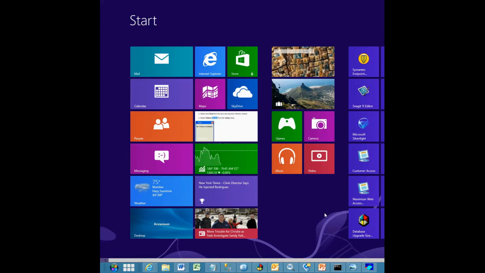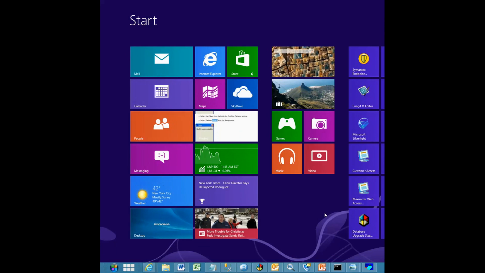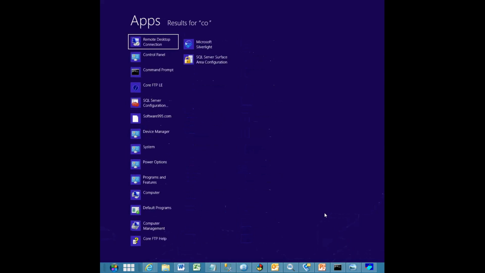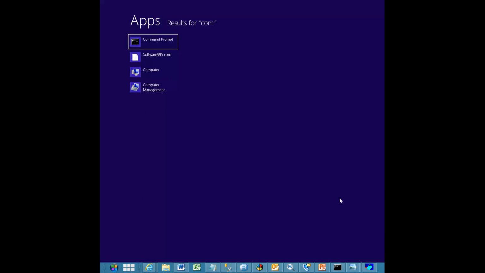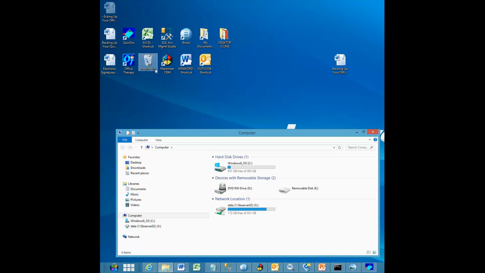So from the Metro screen, just type in Computer. You don't need to click anything, just start typing COM, and you'll be confronted with these options. Just click on Computer, and it will launch My Computer, and you can open up the C drive from there.